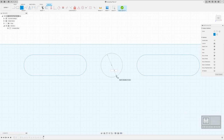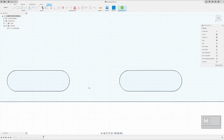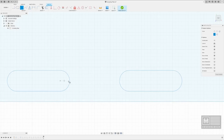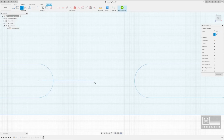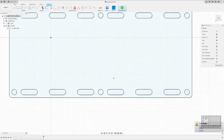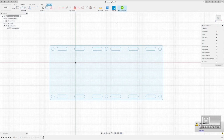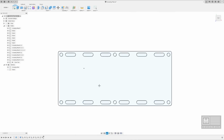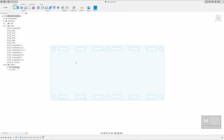Center off of that, 0.30. We're going to do the same thing down here. And right between those, I think I'm dead on right there. All right. So now we removed our line segments. All right, so I'm going to go ahead and say finish sketch. Got that cleaned up. Let's go ahead and just create a DXF file.